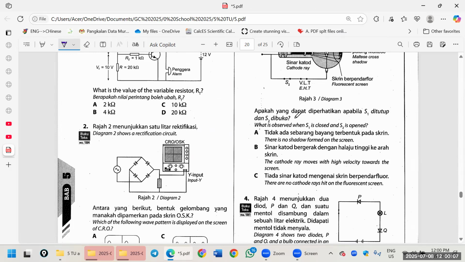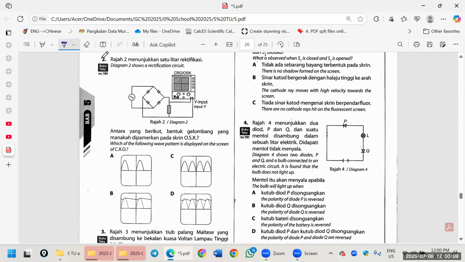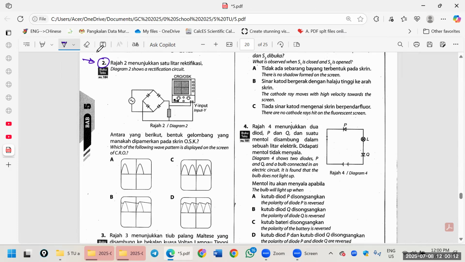Page 168, number 2, answer B. Let's look at the arrangement. Tell me A, B, C, D. Like A. Okay, first of all, how many diodes? 4, is it half or full? Full. Got capacitor? This is a resistance. Capacitor is like this, parallel lines. Got capacitor or not? No.